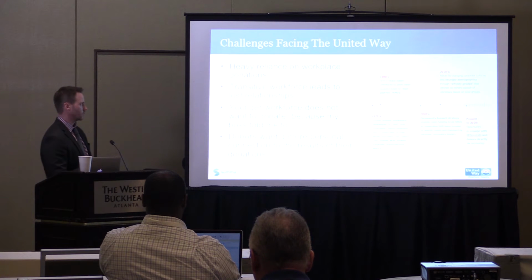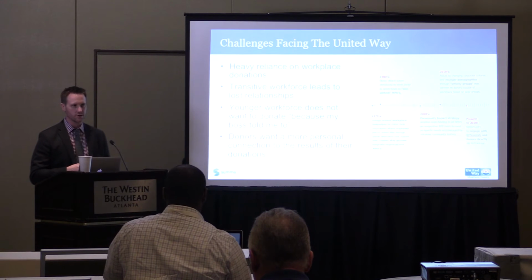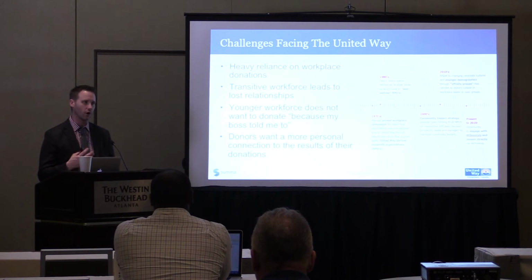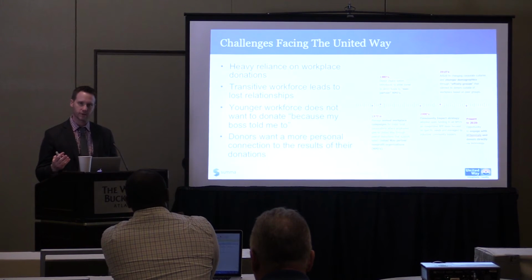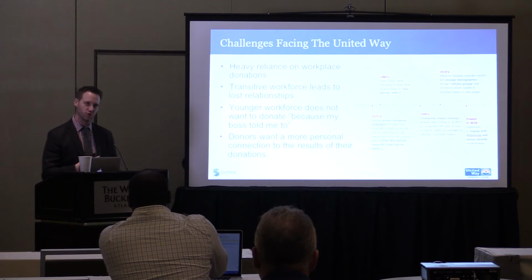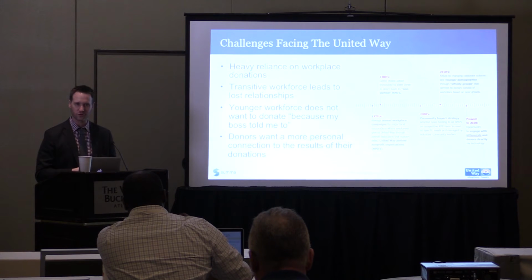So when you look back, they had some challenges. These challenges are common to all locals at the United Way level and probably a challenge for a lot of local nonprofits in general. They had an extremely heavy reliance on workplace giving. So basically at the end of every year, you choose your health benefits and those kinds of things. You also at that time are given the choice, like choosing to be an organ donor, right?